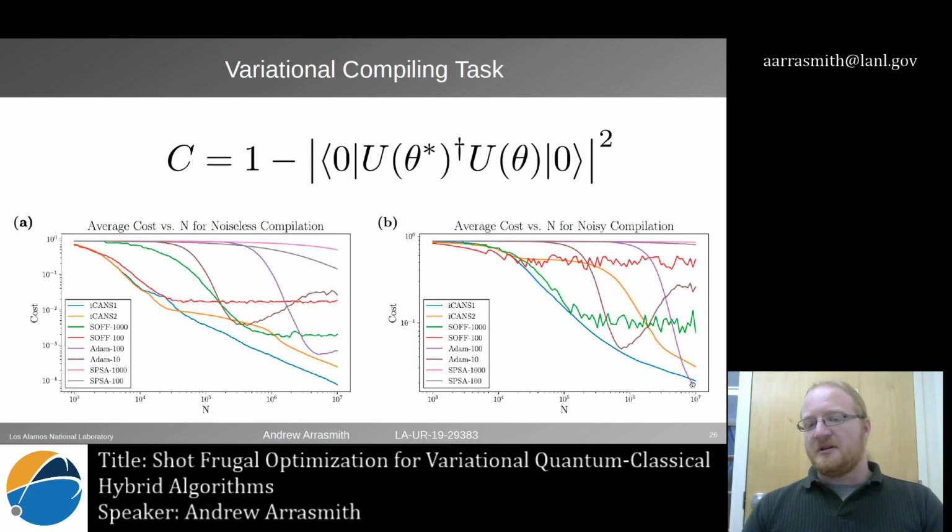Similarly, for the noisy case, it performs well, though we note that for that particular case, ATOM catches up. And so, just to explain, ATOM 100 means ATOM, where at each gradient evaluation, for each operator measured, you allow 100 shots. And solve with 1,000 is when you go to fit the function, you allow 1,000 shots. So ICANS looks good compared to a lot of methods. It doesn't have, say, the instability that ATOM sometimes seems to show.